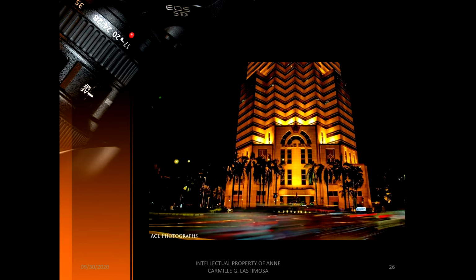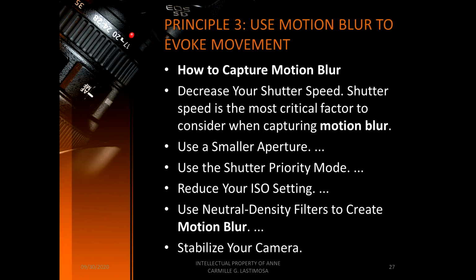Well, actually, you are correct on the shutter speed part, because we did make use of the shutter speed to achieve this look. But the much better definition of this blur-like effect is that it's actually called motion blur. Okay. Now, to achieve a motion blur, you have to make adjustments to your shutter speed by increasing the value. So by making it slow.